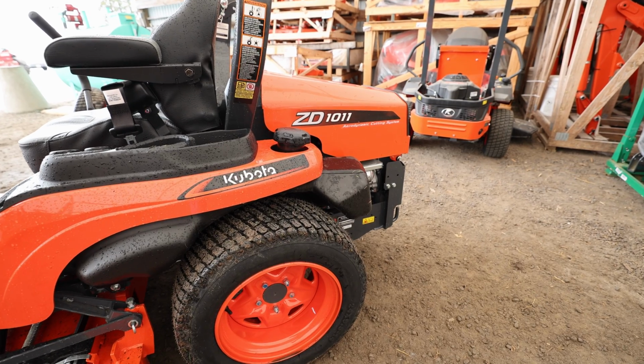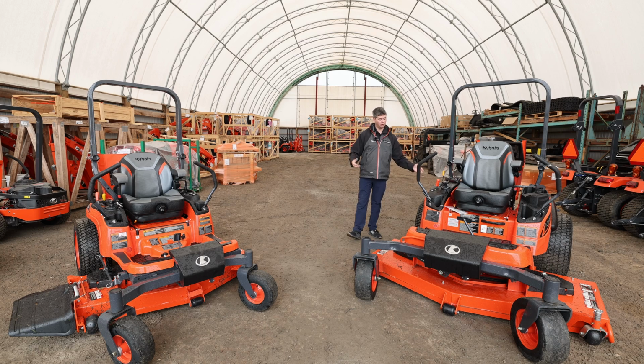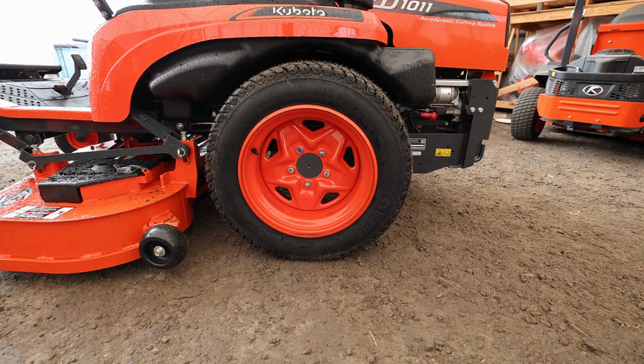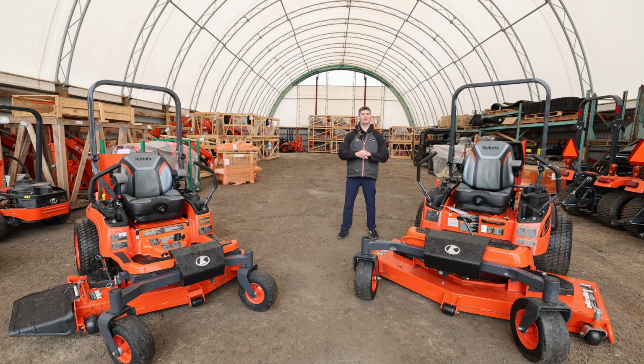And then whenever you get to the rears, again, tire size, very important, very comfortable, is on the 1200 series, quite a bit more there compared to the 1000 series. They are virtually the same. The rims look better on the 1000 series in my opinion, so very minor, but it is there, so whenever you're looking at them, maybe like a little bit of styling, and the 1000 series delivers that.